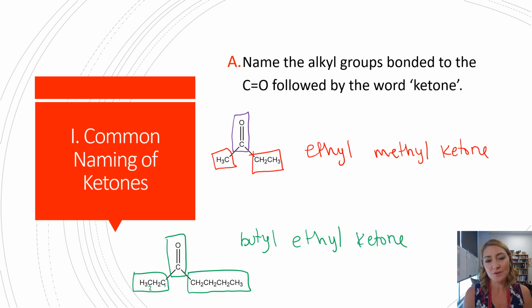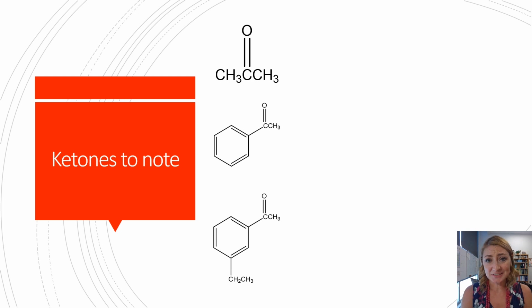And again, these are for a lot more simple ketones. If you have branches coming off, by default, you're going to have to switch over to using your IUPAC naming for ketones if there's branches or if it gets any more complex. Just kidding, it's not totally just that simple. We have a couple ketones to note. These are ketones that students struggle with, and they're ones that you're just going to have to commit to memory.